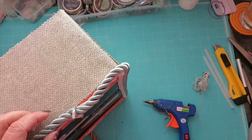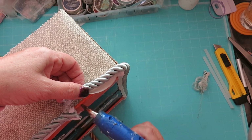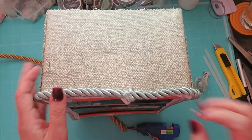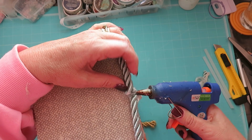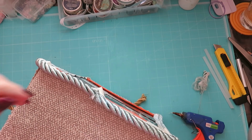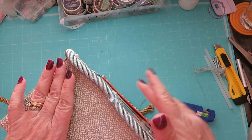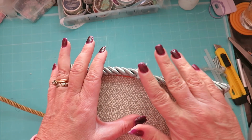So you won't really see it. Okay. So let's just glue that there, and then I am going to glue here to stop this from fraying, otherwise this thing will just go. So let's just put a little bit of glue in there. Doesn't look very pretty. Yeah, just to stop it from fraying. Let's put this bit down as well. Just, you know, some glue. It's almost like a coating.